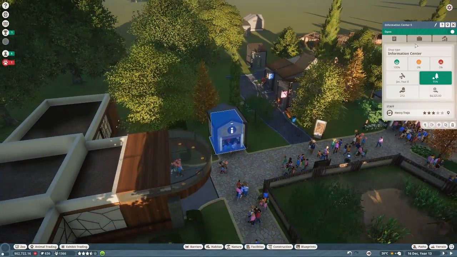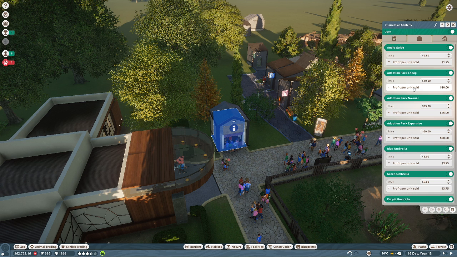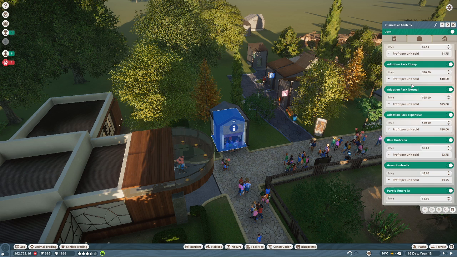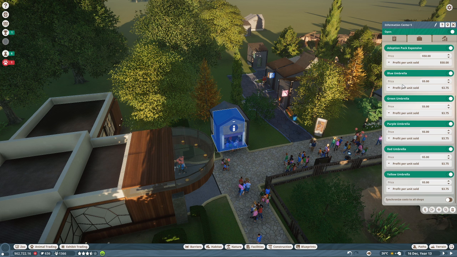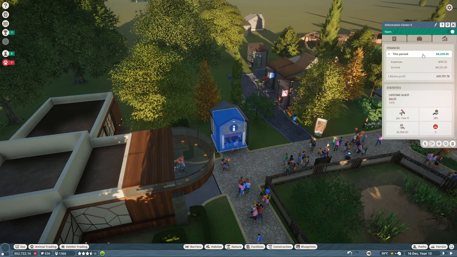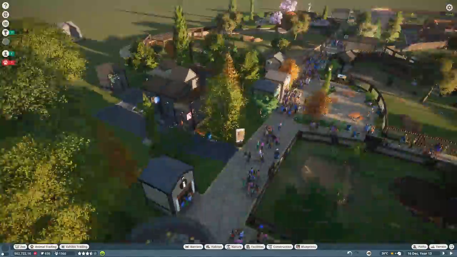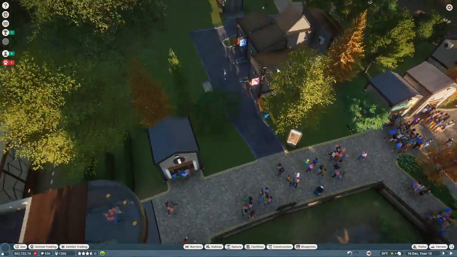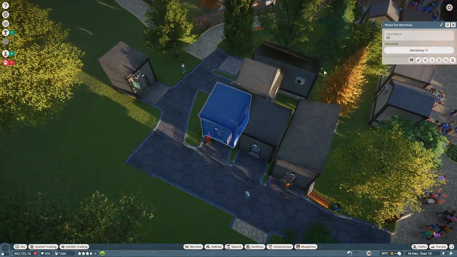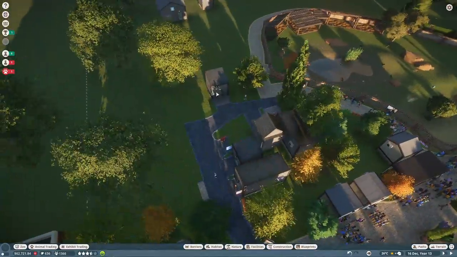What does the information desk do exactly? Audio guide, adoption pack. Oh, this is where they sell umbrellas and stuff. Okay. Now we know. Thing's a cash cow. Might need to put another one down somewhere else in the park just to make sure people are getting all that. Okay, there's not another workshop yet.